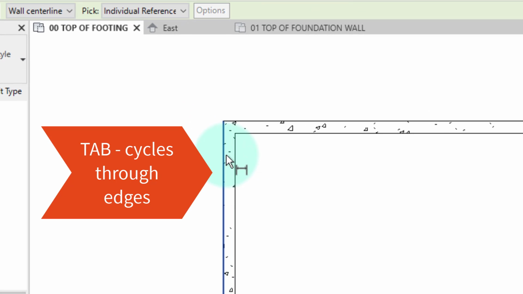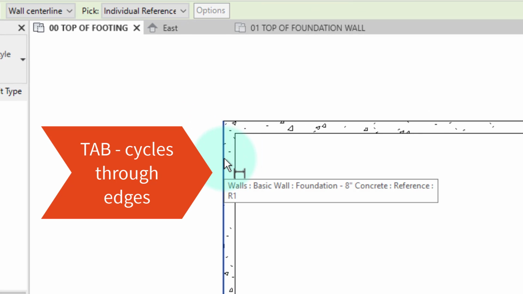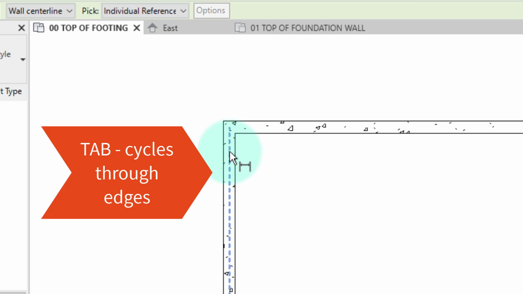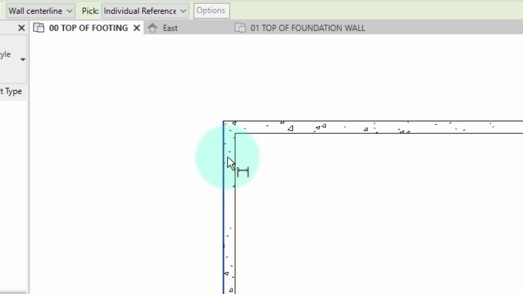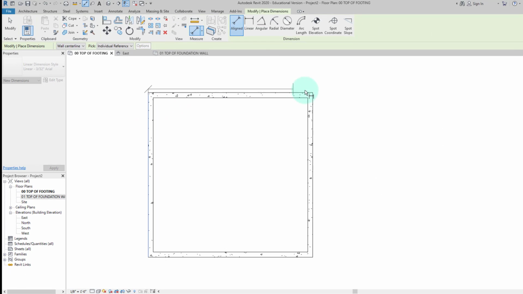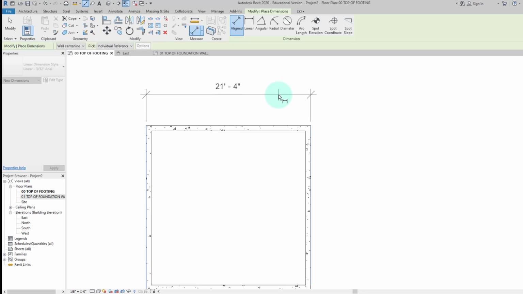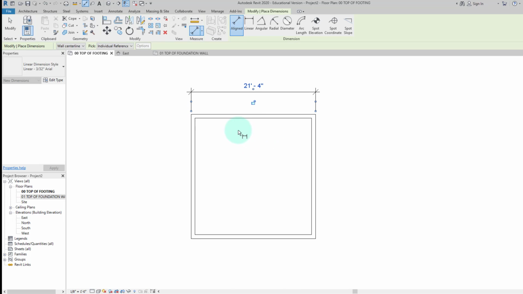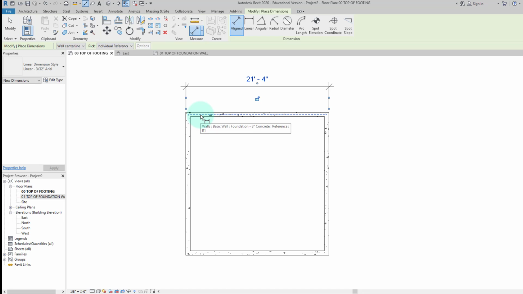Go ahead and hit tab, and tab will cycle through, and you might get a chime that tells you something's wrong or you can't select it. Try moving your cursor over just a little bit. So what I really want is the outside edge, and then I hit tab again once I move my cursor over, outside edge to outside edge. Alright, now you can see that one, it's too big. And this one, too big as well.